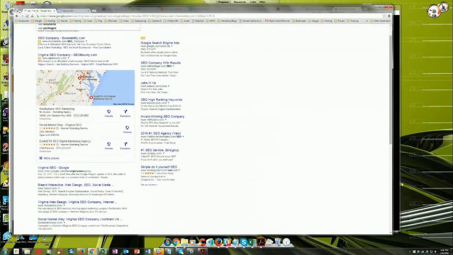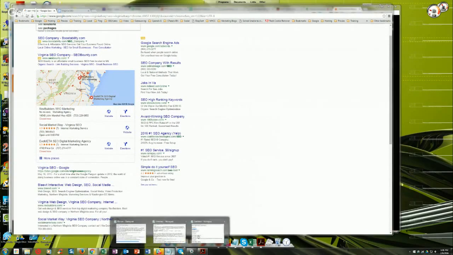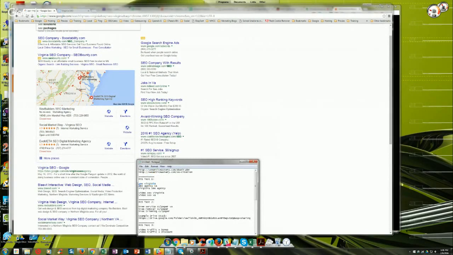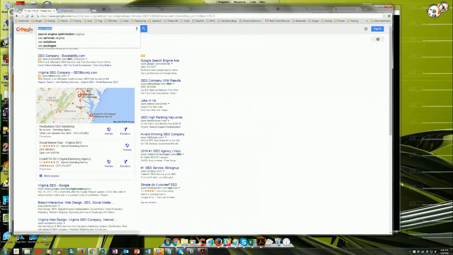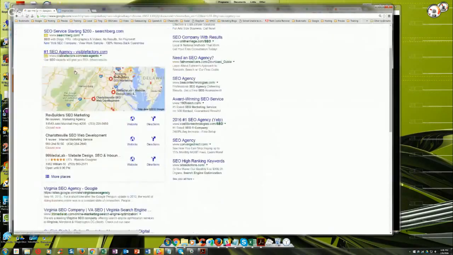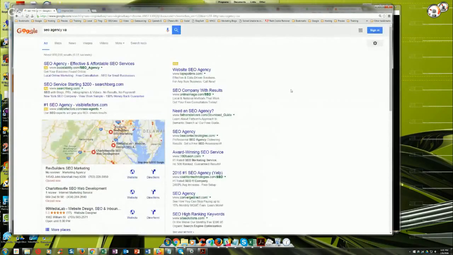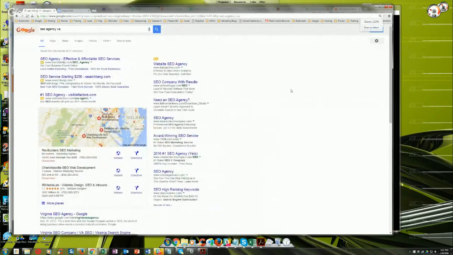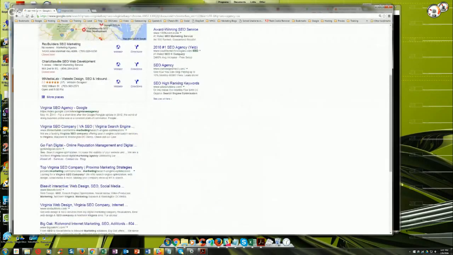Yeah. So that was one keyword. Let's just look at a couple more real quick, and then we'll go to a second example because, like I said, I need to keep this moving, guys. Here's another one, another variation of it. SEO agency VA. There we are, number one. Looks like I must have made it a little bit bigger on accident. Okay, so there it is, SEO agency VA.